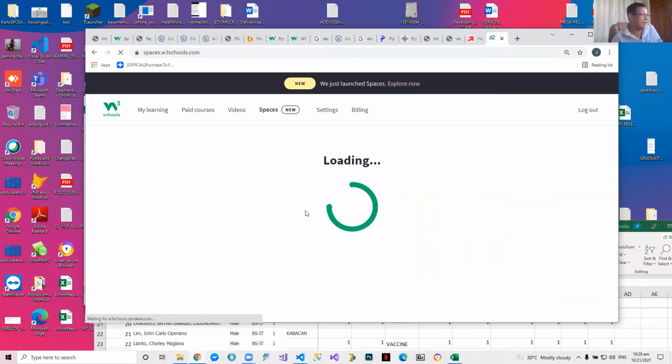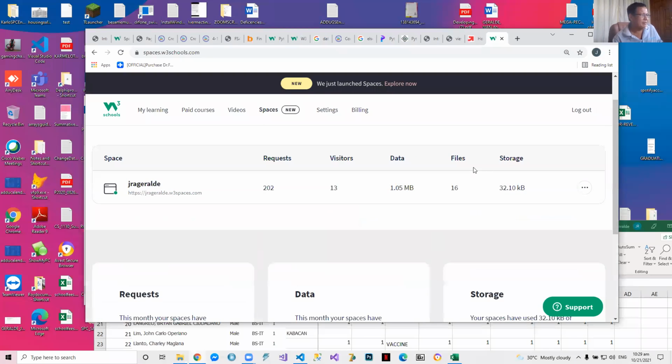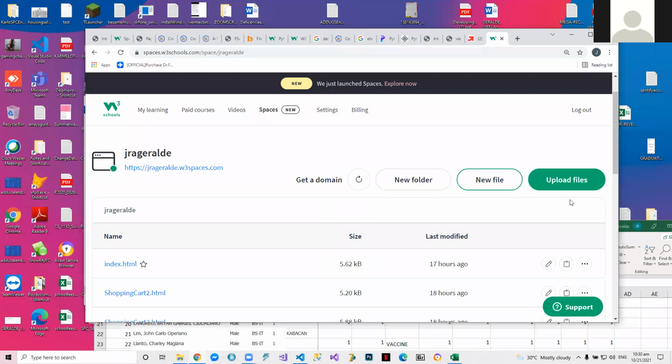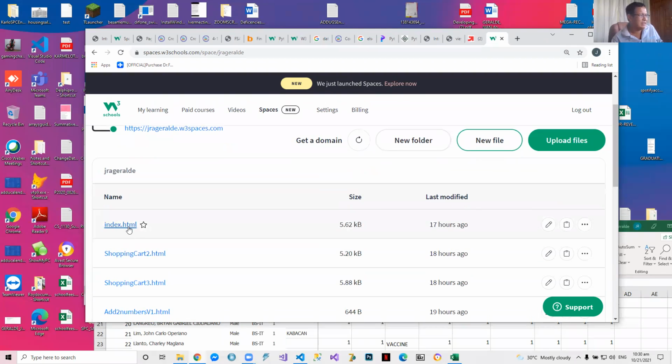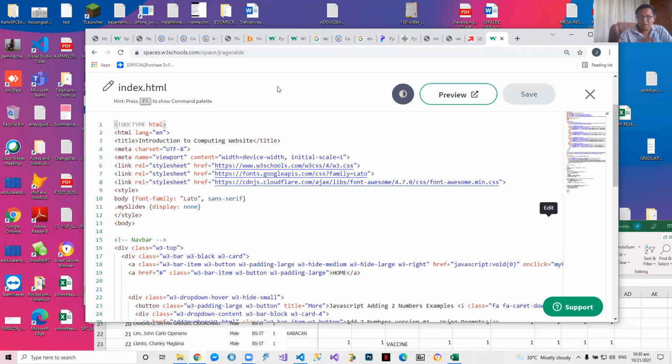And then you will be given an index.html. You already have a web page. You edit that page and put down your page there using HTML. We have had a lot of discussions regarding HTML already.